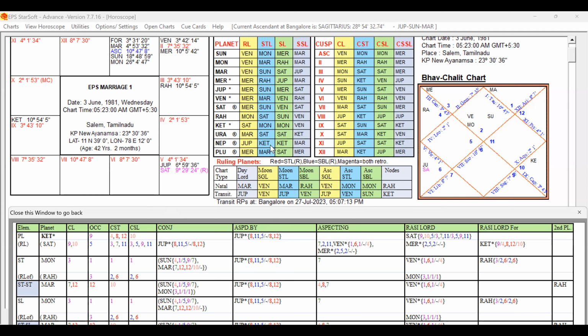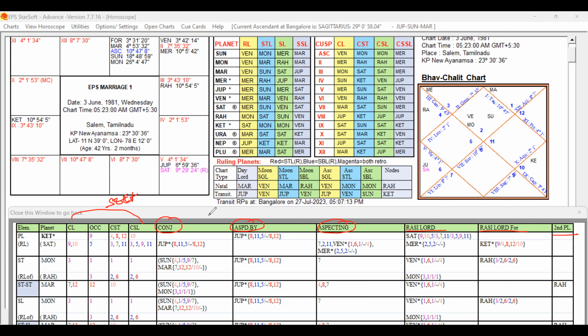You can see the self-significations as we discussed. These are the self-significations of the rulers, Ketu, Moon, Mars, all these things. You can see the planets conjunction, aspected by, aspecting, Rasi Lord, Rasi Lord for, and second planet in supports.